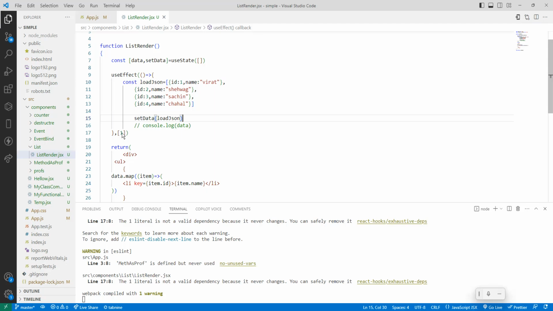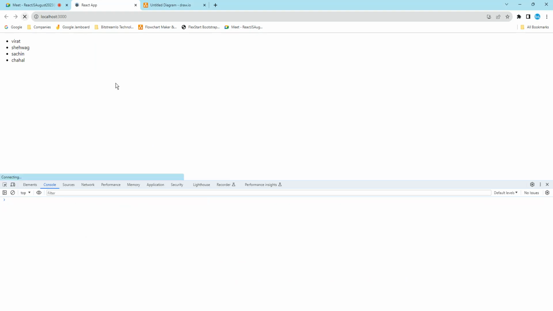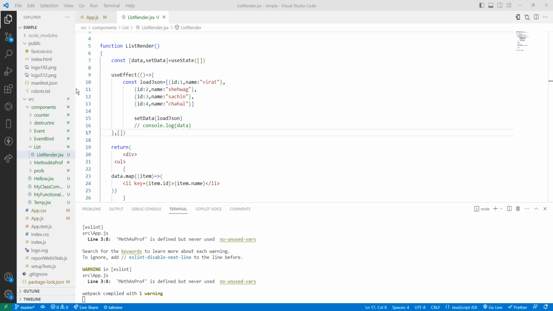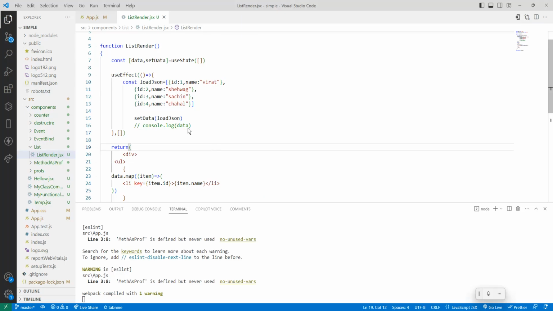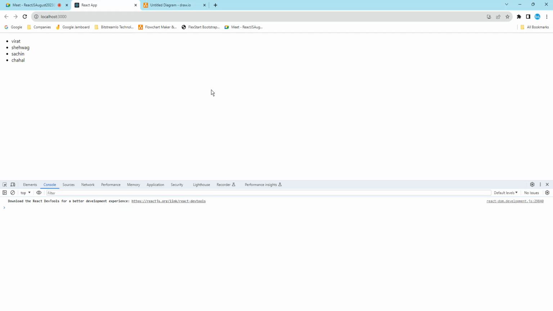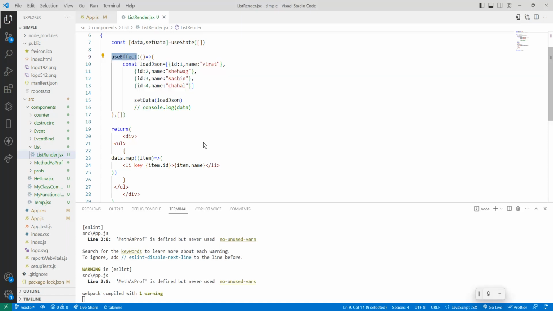Okay, what is happening here? It is calling the function. Save it. Control R. Okay, it is loading the data. So here what's happening? The use effect means what? Whenever I do a Control R or something like that, it reloads, no? Same thing with use effect, it is calling a function, so it is reloading the page, something like that. How many times? This is one occurrence, zero occurrences means one, an empty array.